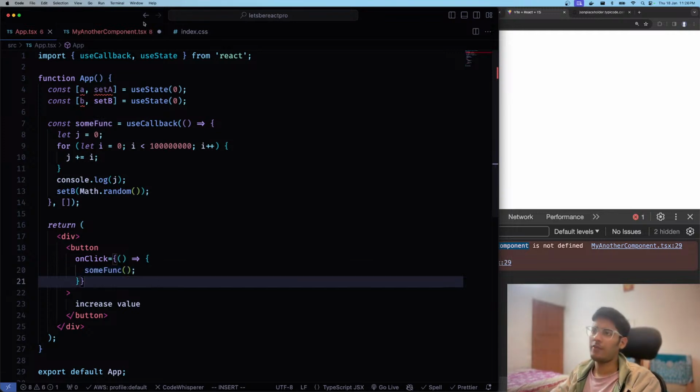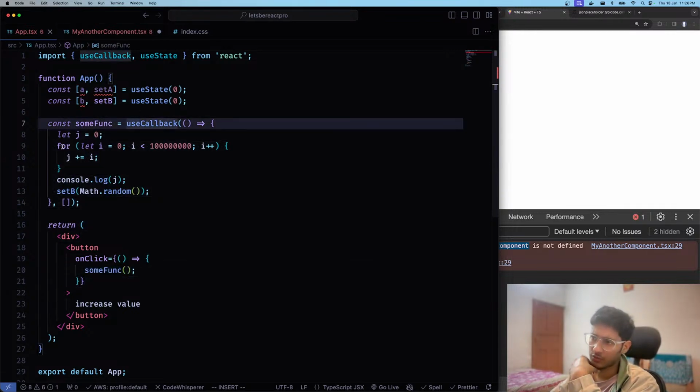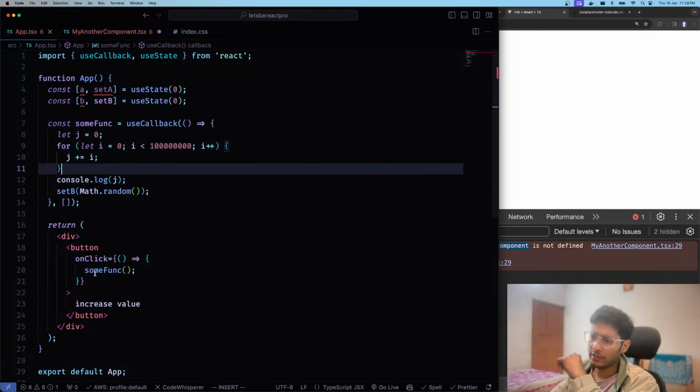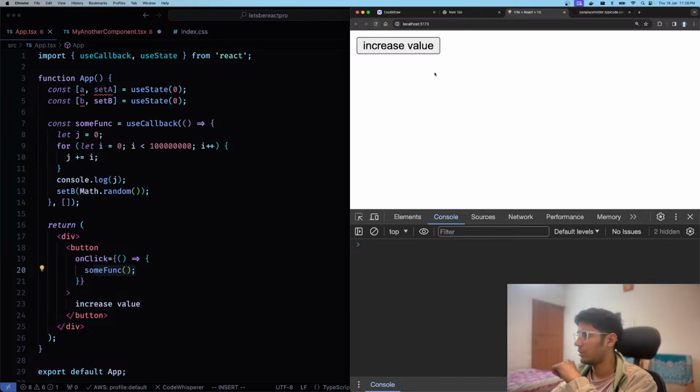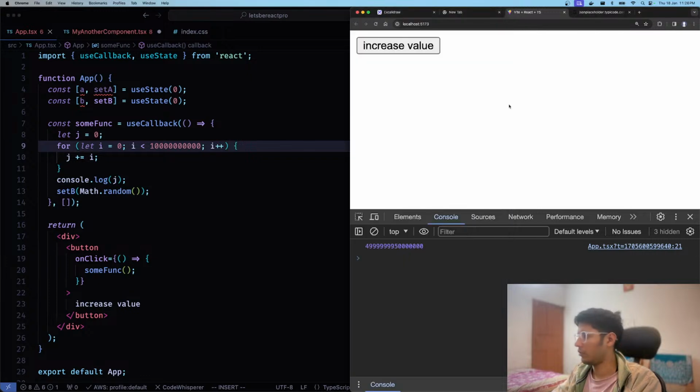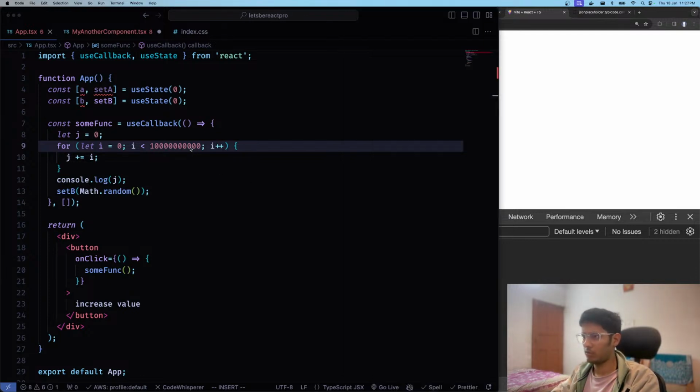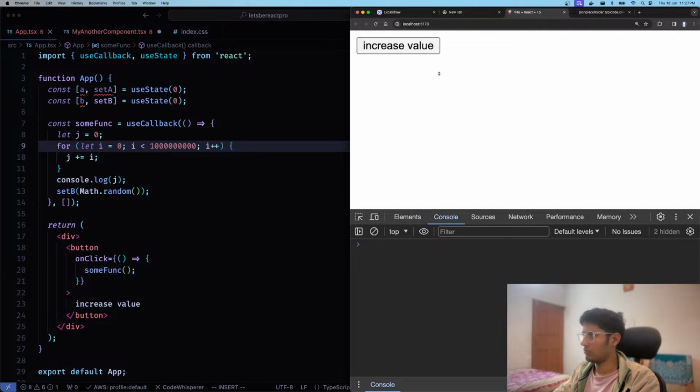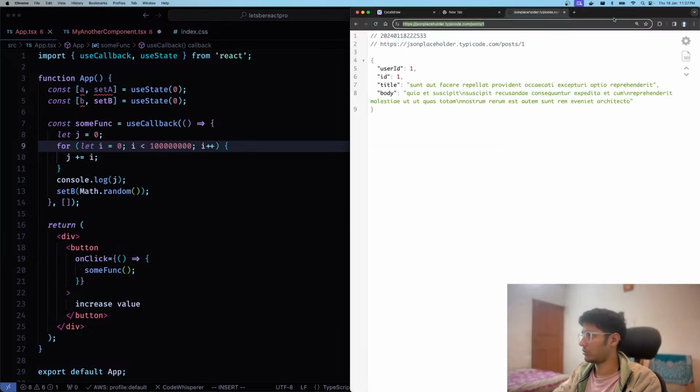So now what we have done is we have created a very heavy function which does a very heavy job, and then we are calling this over here. So what happens when you do this? When you call the increase function, it doesn't take a lot of time. Hold on, I want to make this even heavier. I want this to take a little while. See, I've clicked and it takes a little bit of time. It takes a lot of time, bro. Why is it taking so much time? It is too slow. I've just put too many zeros.